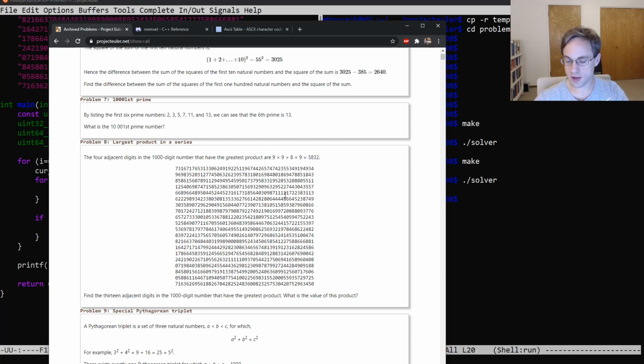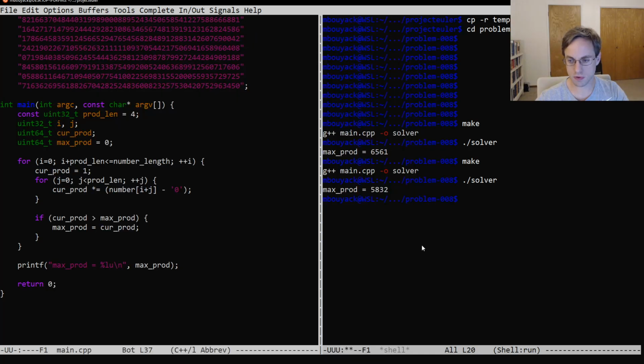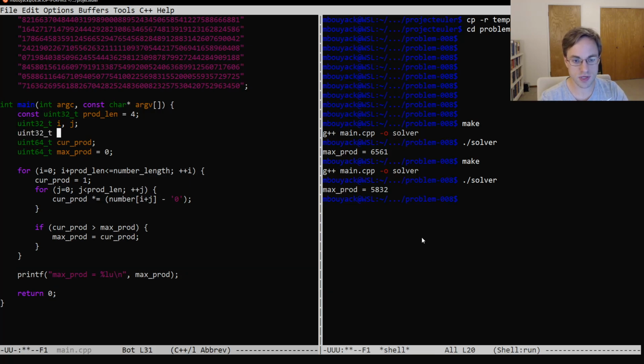Okay, so that gives us some confidence to try this with our 13 digits. And actually, just as an extra sanity check, one thing we can do is say uint32_t maxloc.